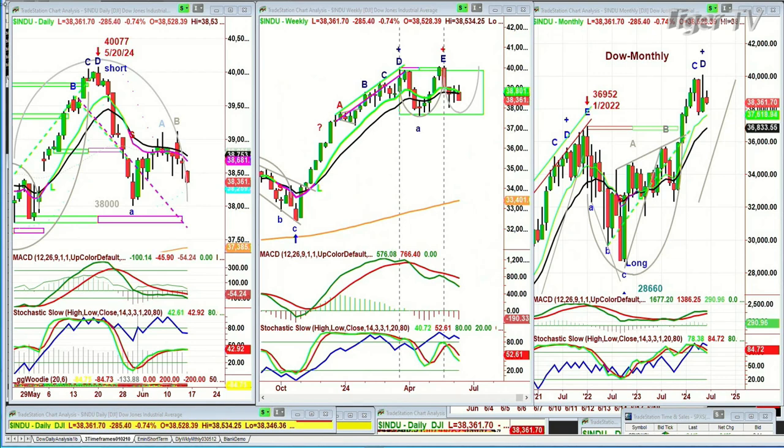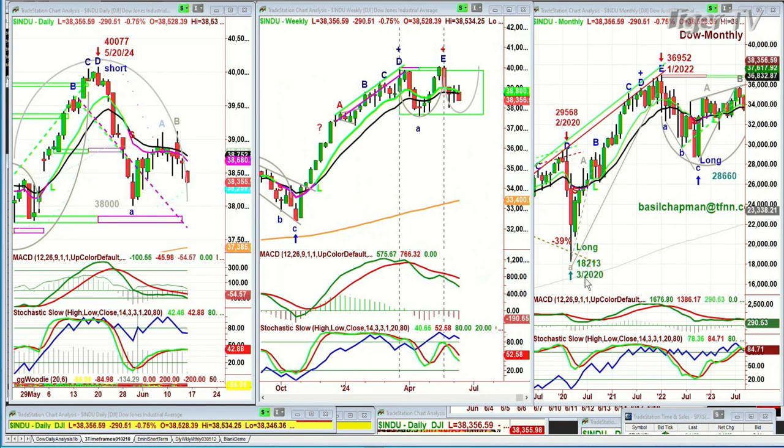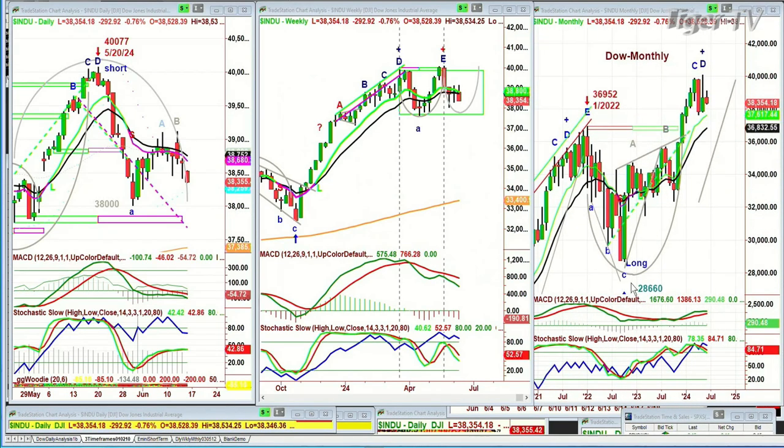So many times over the decades, when I've got to a D in the Dow, it's where I start to become cautious. So we've been long. Look, one of the most recent longs is back in 2020 in March. We're still long the diamonds from there. We've got some left over, core position. And we've had shorts between then, but we've also had longs again back in 2022.